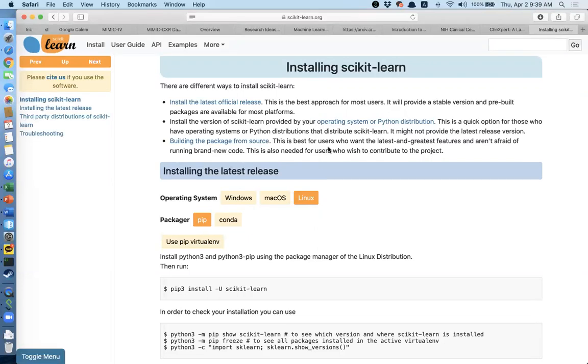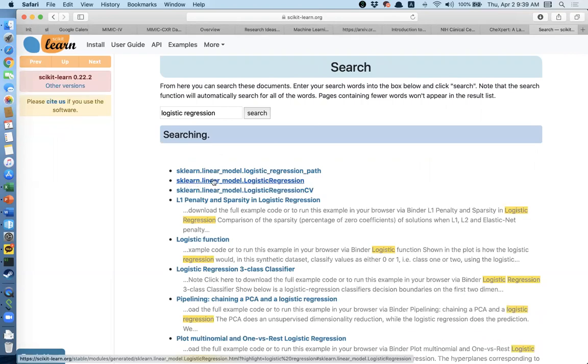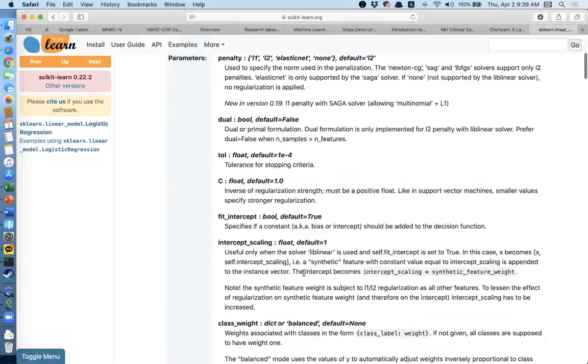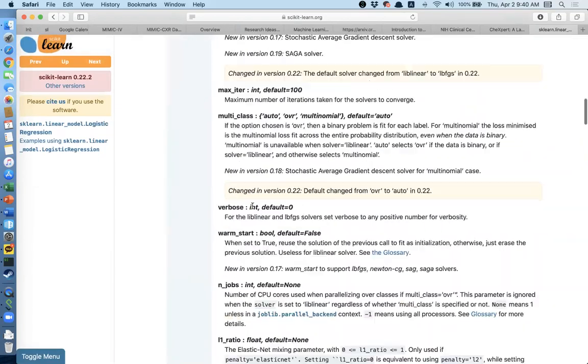So scikit-learn runs on top of NumPy. You have training data represented as NumPy matrices, and you can use scikit-learn to train your model on top of your vectorized NumPy training data. Once you've installed them, for example, if you want to do logistic regression, there's linear model LogisticRegression. You click this and see how you can use it. There are all kinds of different parameters, but you can get to that later.